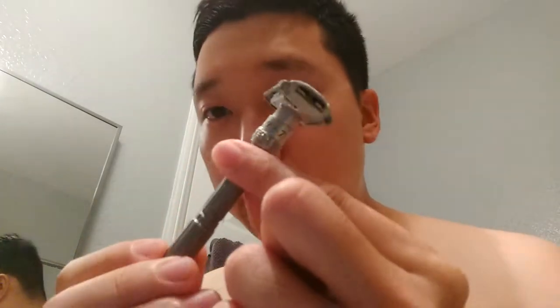Gillette's Slim Adjustable with Treet Platinum on its third use on setting 5. Now this razor and blade has been very nice to me. Just smooth, efficient, takes care of the stubbles. Overall, very nice combination.